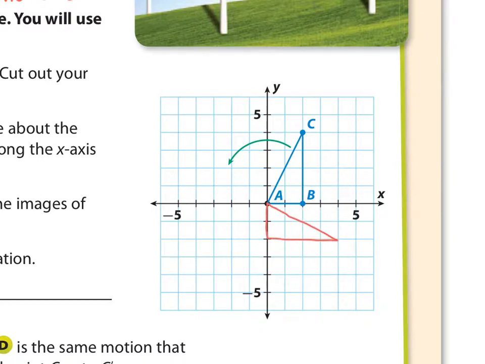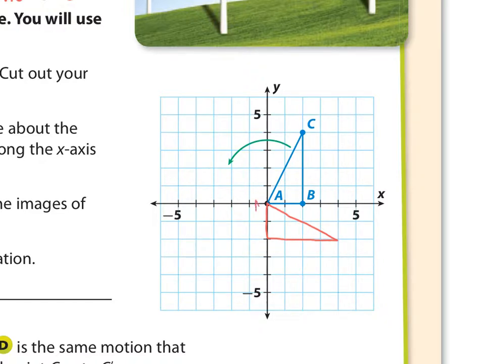So every time I'm rotating these, you want to think of, is my new figure, my red triangle, compared to my blue one, the same shape? That's a yes. Is it the same size? That's definitely a yes. Is it the same orientation? So are the shapes still facing the same way? And that answer is no, it's not.